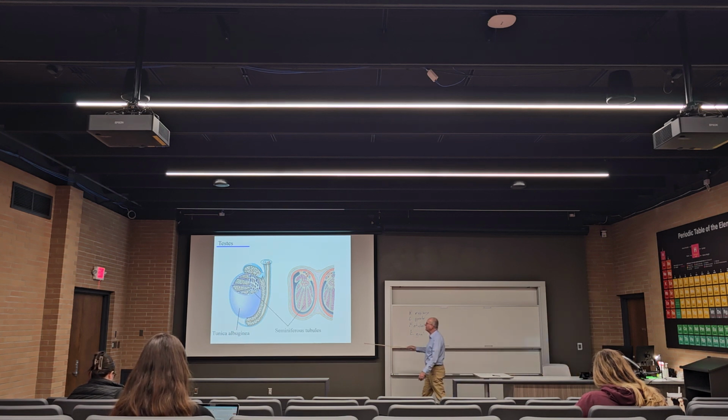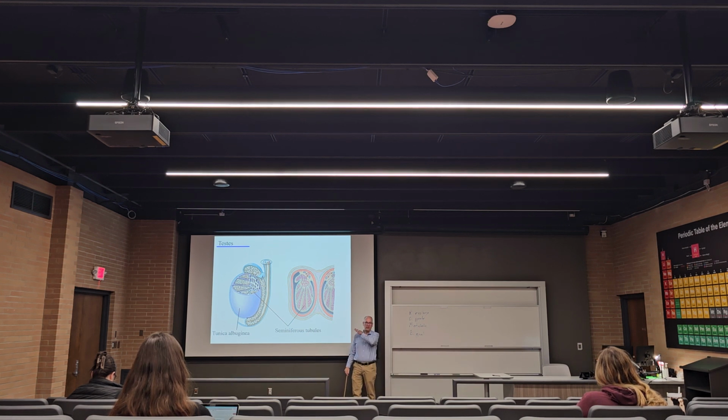And here you can see the testes sitting inside the scrotum. You'll notice on the outside we do have a serous membrane as well. There is a serous membrane surrounding the testes, and that is known as the tunica vaginalis. It sounds like it should be a female structure, but it is a male structure. We'll talk more about that when we talk about the scrotum. But you'll notice the scrotum has two chambers on the inside. The two testes are kept in separate chambers.